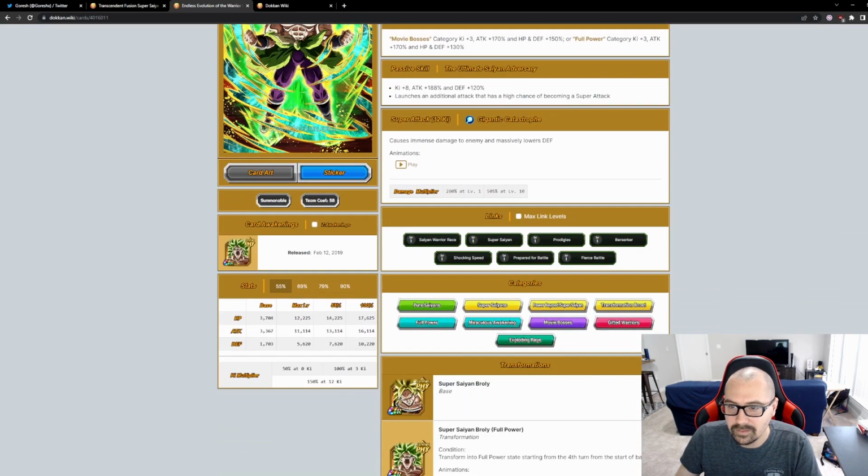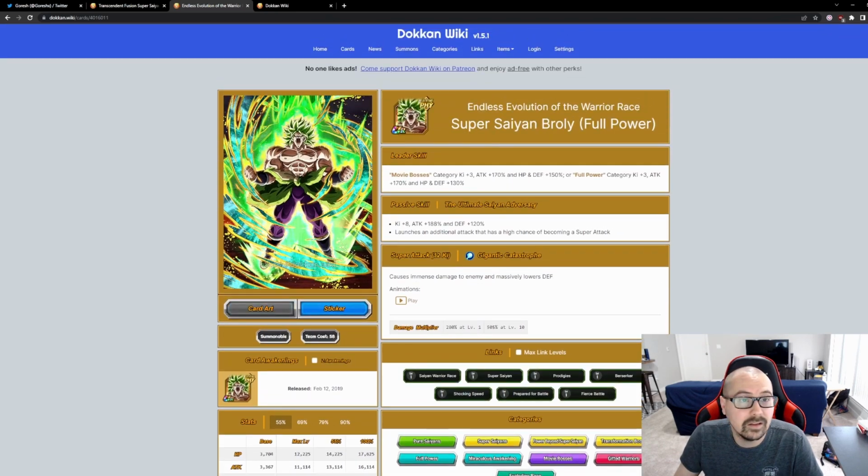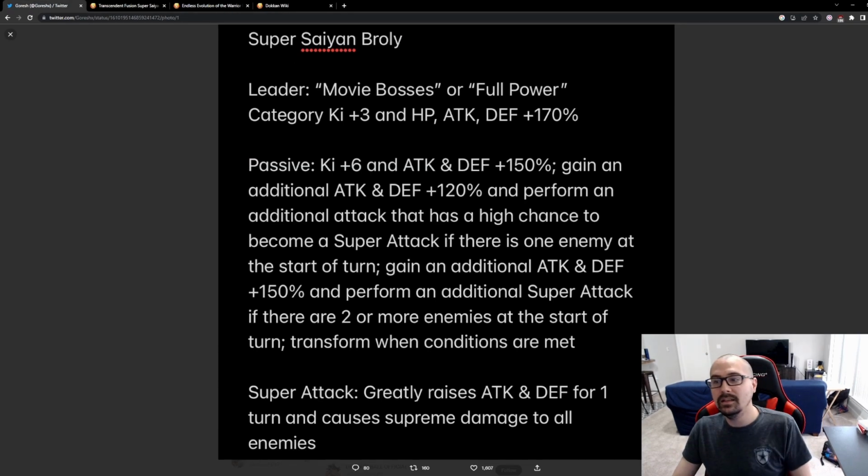He's also on very good links here: Saiyan Warrior Race, Super Saiyan, Prodigies, Berserker, Fierce Battle, Prepared for Battle, and Shocking Speed. He's going to be a nice buff for movie bosses, Power Beyond Super Saiyan, Transformation Boost. Let's go ahead and look at his EZA details.